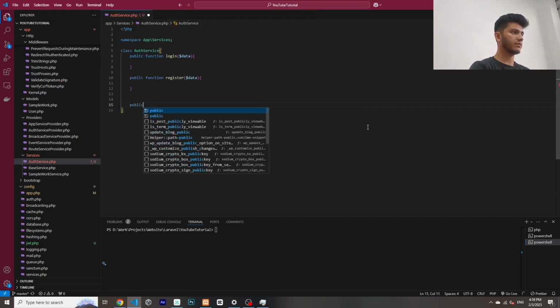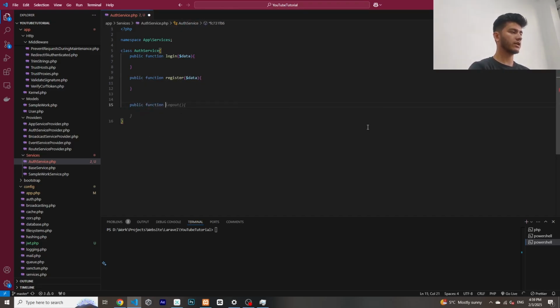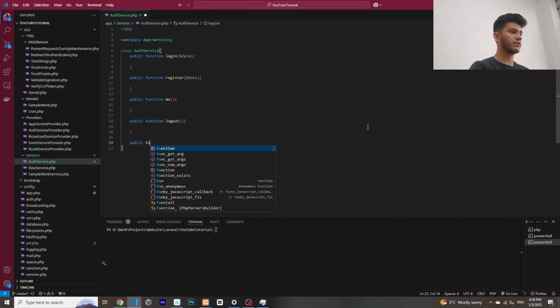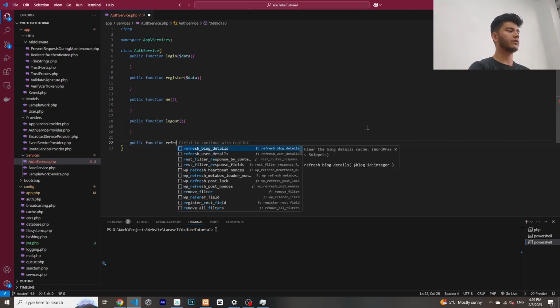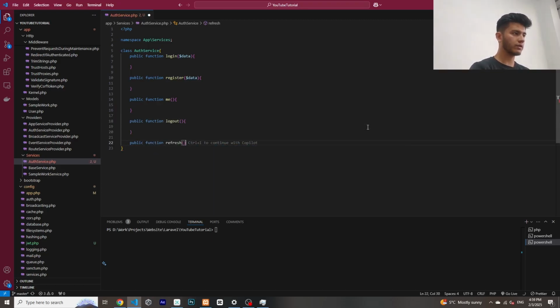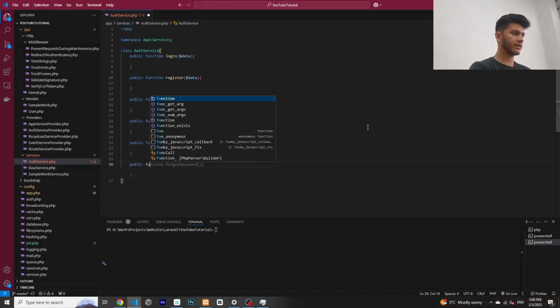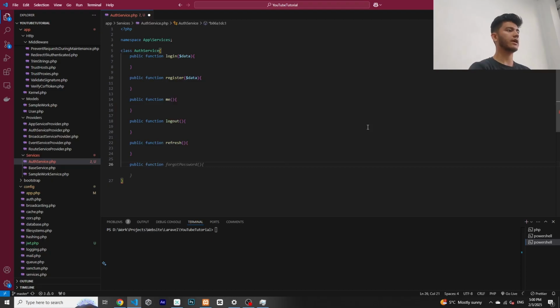Public function me, public function logout, and public function refresh, to refresh the token whenever the token expires, and the last one is verify.